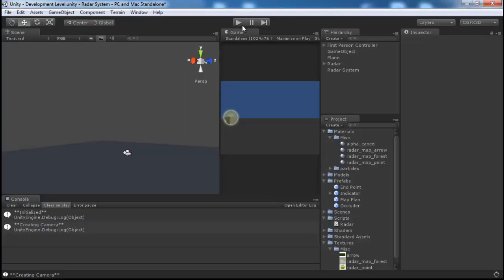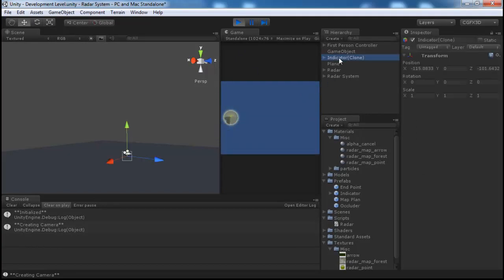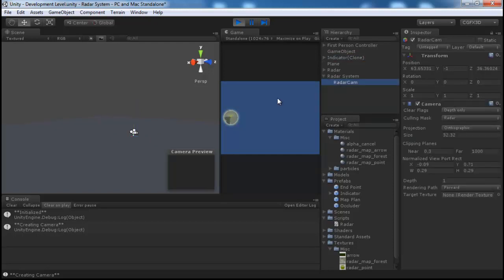Okay, so let's see. So where's my camera? RatherCam, where are you? Oh, we didn't move the camera yet. Okay, that's the point. Okay.